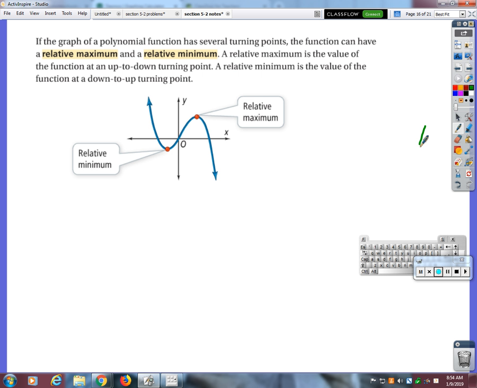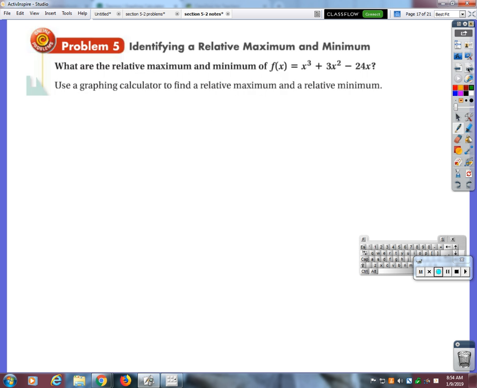So the same thing is true with these points right here. This is called a relative maximum because it's the highest point around, but it's not the absolute maximum because this graph goes forever this way, so there's points over there that would be higher, okay? Same thing with the relative minimum. This is at the bottom of a valley, so it's the lowest point around, but it's not the lowest point on the graph because that one goes down forever.